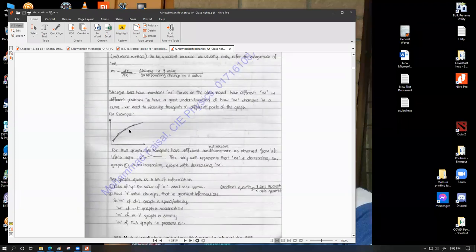However, the gradient of the graph can be very conveniently considered by observing this thing, sometimes called the stray figure. You have to observe how the alignment of this gradient line, or the tangent line, changes from left to right. Is it losing gradient, or is it becoming more vertical, or less vertical? If it is becoming more vertical, then it is increasing gradient. If it is becoming less vertical, then it is decreasing gradient.